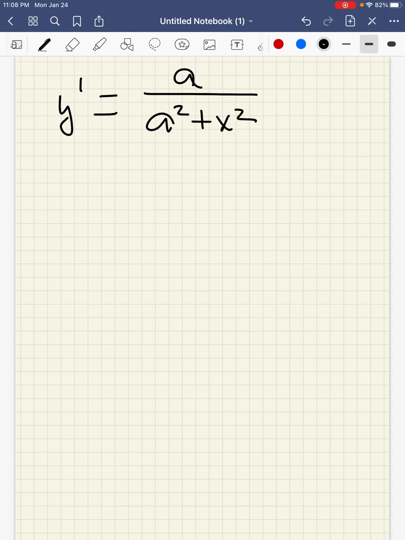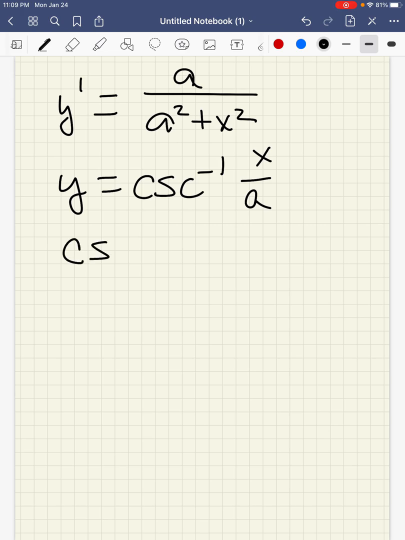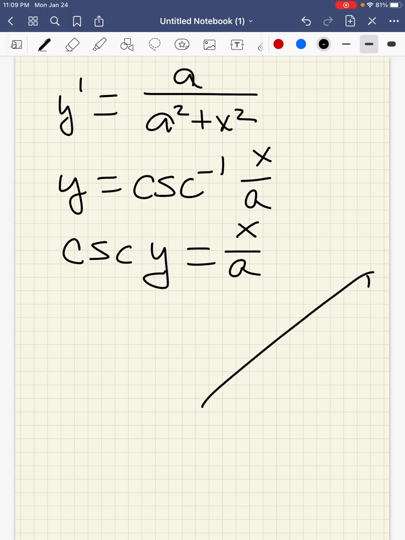All right, so let's try the last one of this kind. It says y is equal to inverse cosecant of x over a. And it does say that x over a has to be greater than 0. That would be on secant, if we were going to do that, but we're not doing secant. So in other words, x over a has to be positive. Find dy dx. So the way that we're going to rewrite this, remember, is cosecant of y is equal to x over a. And then draw the triangle.